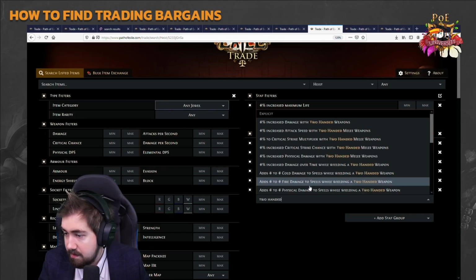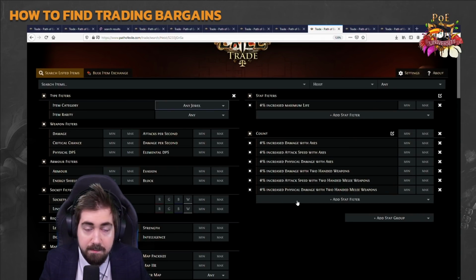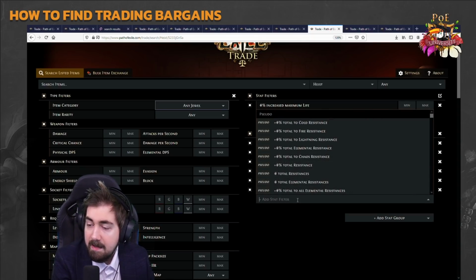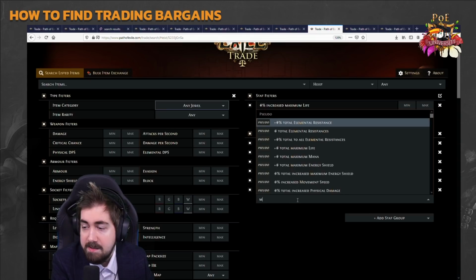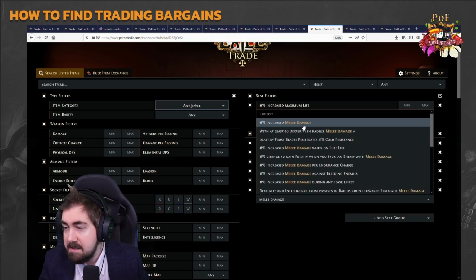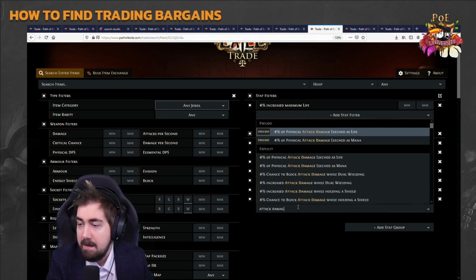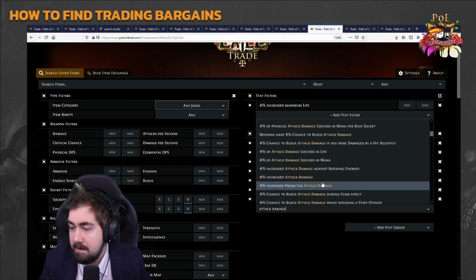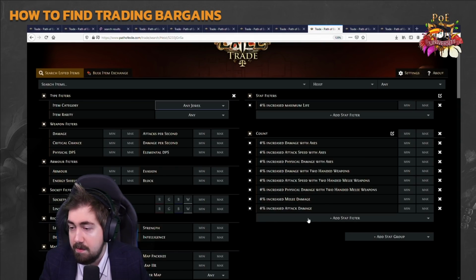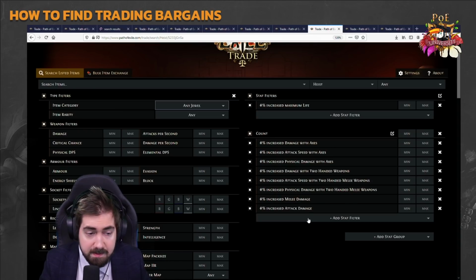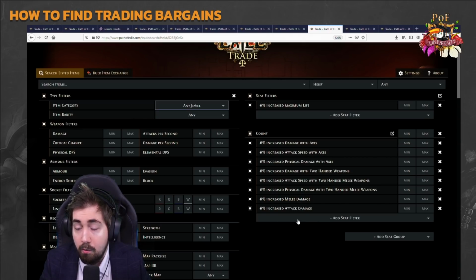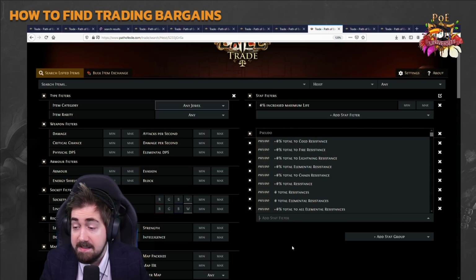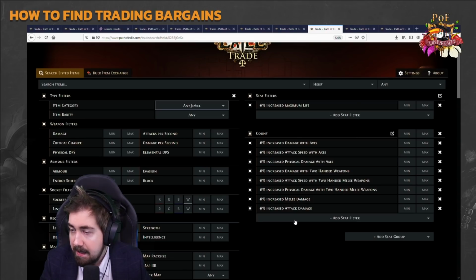I think that is all the two-handed ones. And obviously it'll take some practice getting everything right. I can't always remember if it's just melee damage or attack damage I can get on a jewel. So you know what? It doesn't matter. I'll just throw them both in, because for this it doesn't matter. If it's something that doesn't actually exist on the jewel, it's better to have too many than too few. Just make sure that they are the core mod and not pseudo, because that can sometimes mess it up.